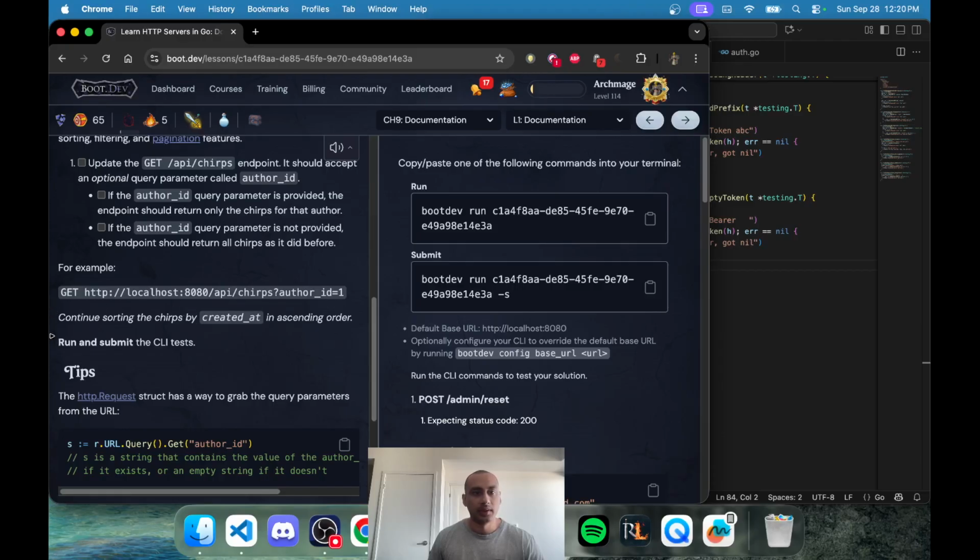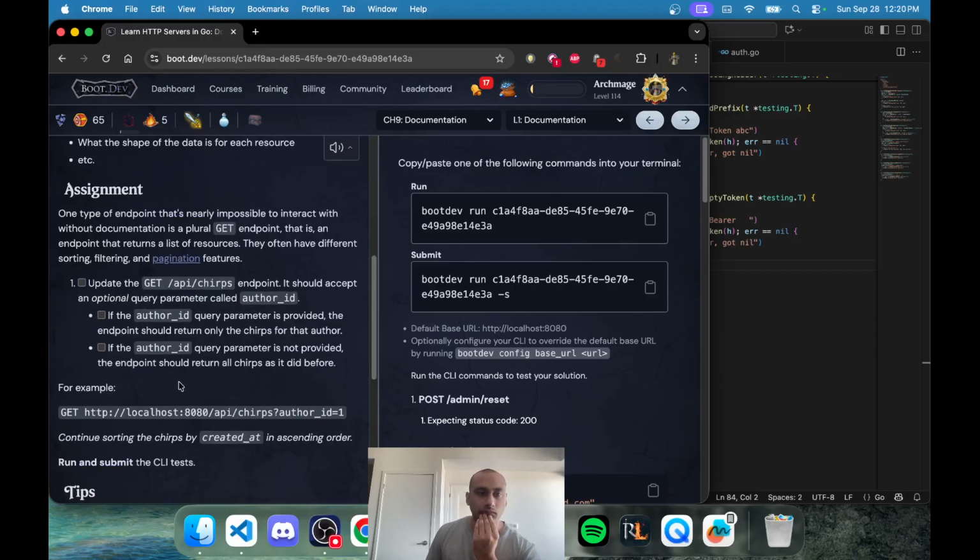For example, this, continue created that. This is an endpoint that returns resources. They often have different sorting, filtering.